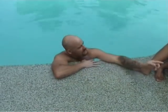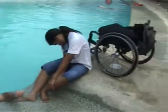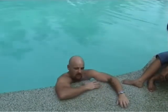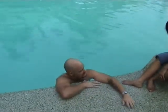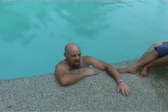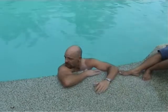So Karl, can you just plop into any pool, or is there specific features you look for? No, I look for no steps to start, and somewhere I can get my chair right to the edge of the pool like this. Like what we've done today? Yeah, without having to put the chair itself into the water. That wrecks bearings. And I actually prefer to get out up onto the dry, because then I can get my chair right close to me. So this pool is not a preferable pool for you then? No, not really. It's not bad though. It's manageable.